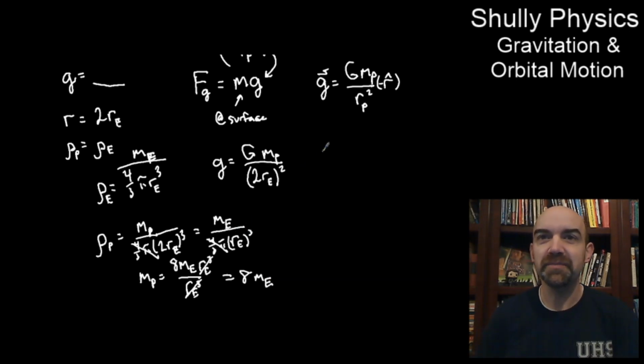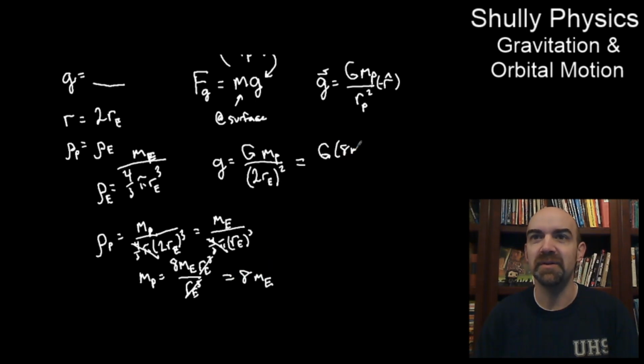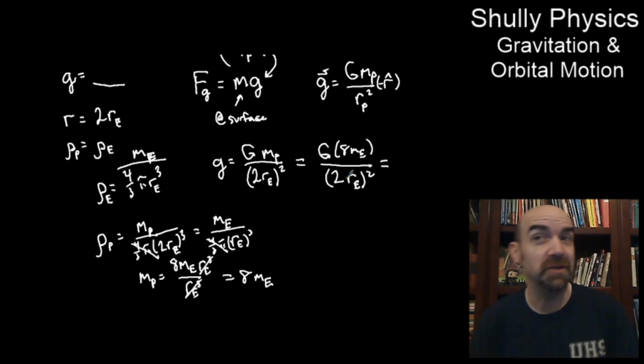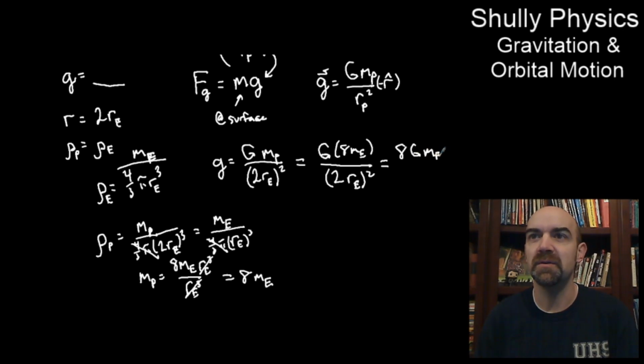Wow. All right. So we have that relationship now that we're looking for. And we can try this out, see what happens here. We got G, and instead of mass of the planet, we're going to plug in 8 times the mass of Earth. See how that affected there. And we had 2RE squared. Notice this one's a square, not a cubed. And what I'm going to do is start pulling out these coefficients here. 8G ME. And 2 squared is 4 RE squared.